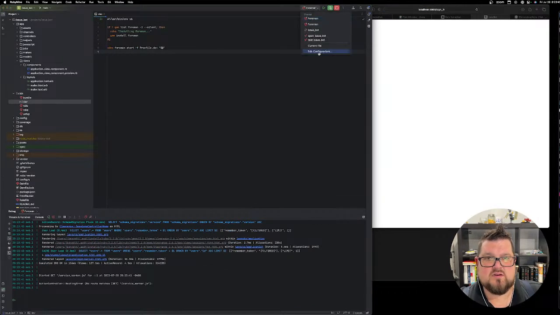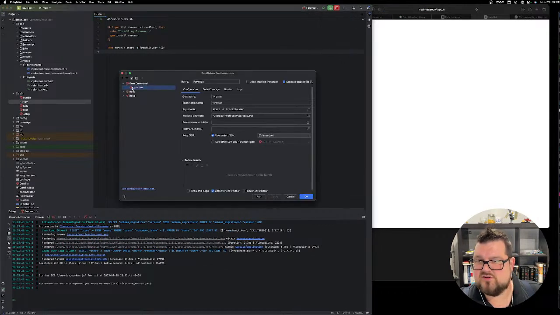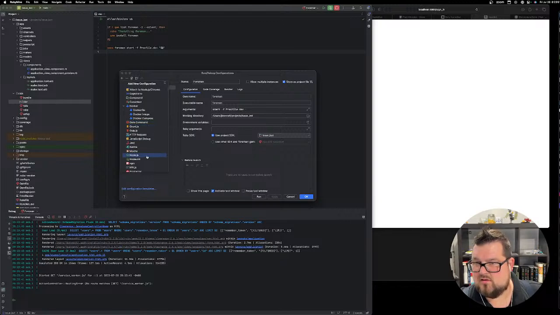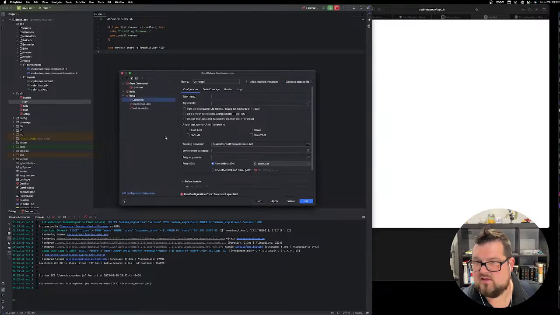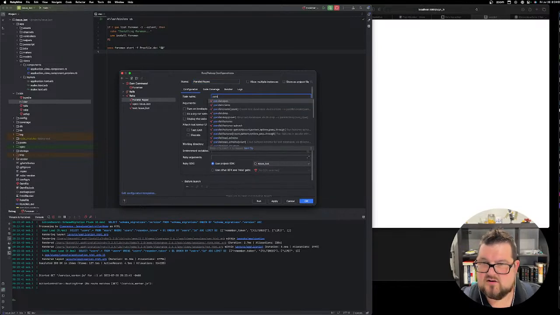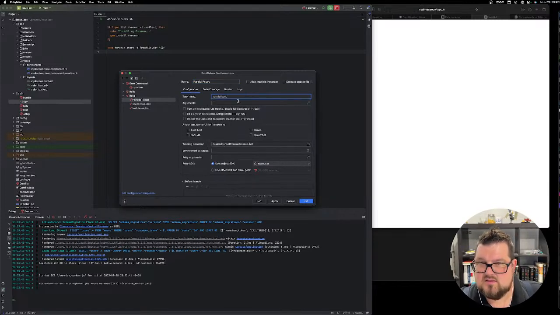The other thing I want to do is edit configuration. We want to add another. We want to do a rake command, which is going to be parallel rspec. And the task name is parallel spec and rspec.